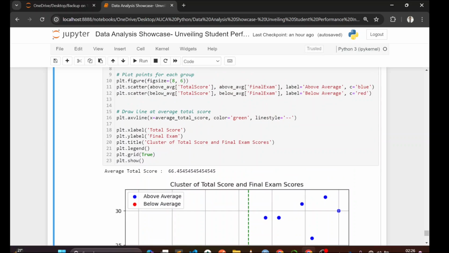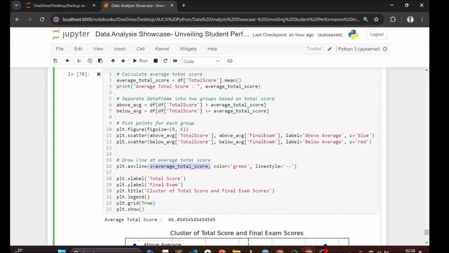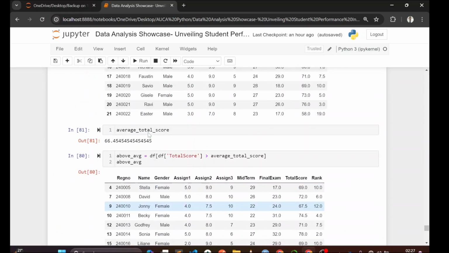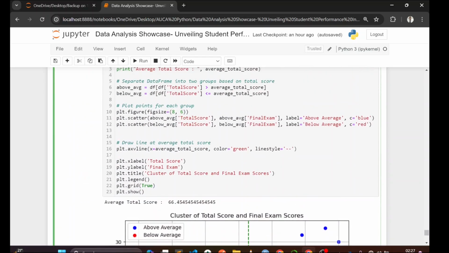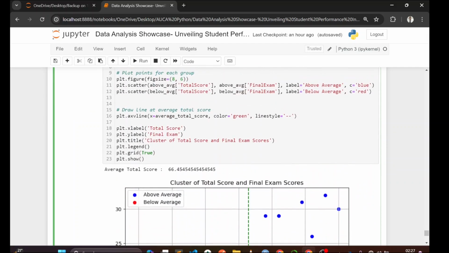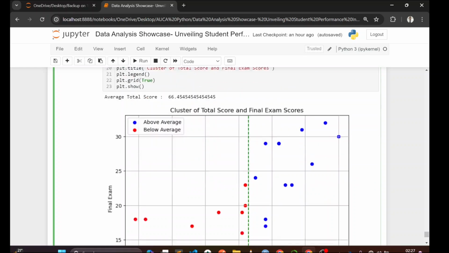I'm giving x equal to the average total score, which was calculated here. I'm putting the color as green and the line style as dash, that's why it's coming.